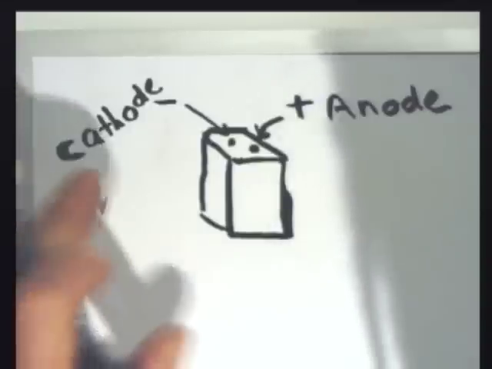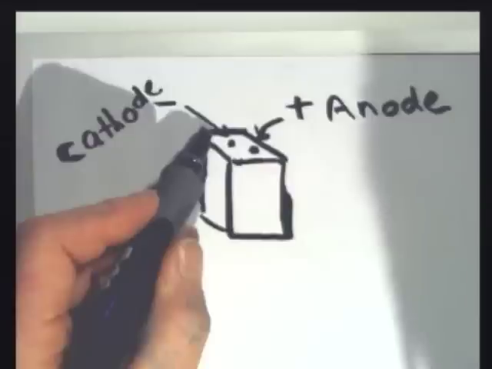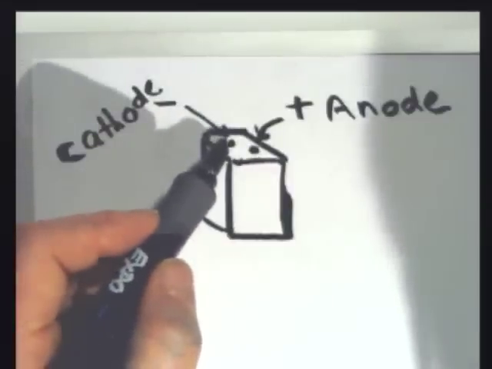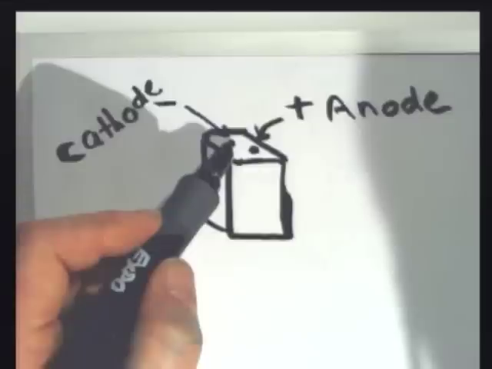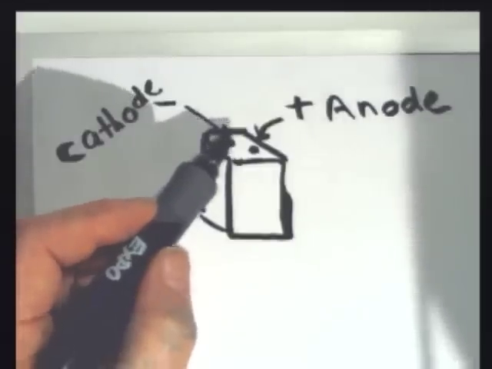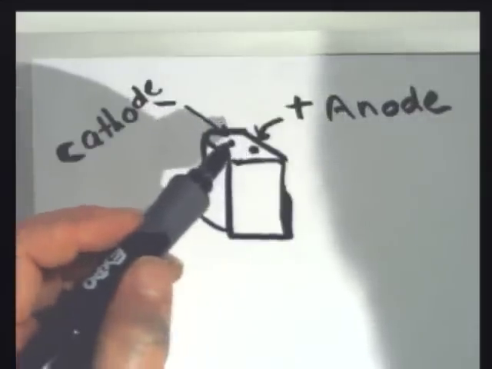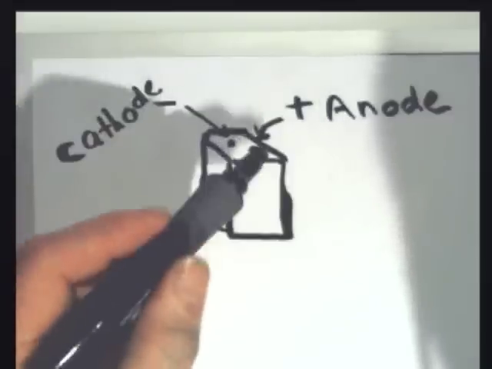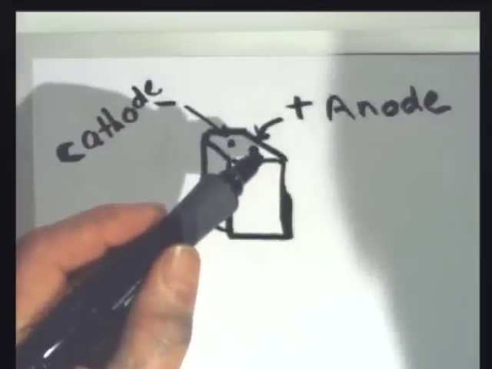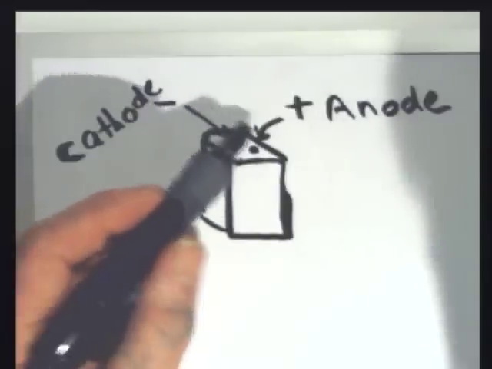Now, what they've done is there are chemicals inside the battery, and it separates the negative charges from the positive charges. So this cathode, it's got a whole bunch of negative charges sitting on that post, waiting to get away from each other. They can't stand each other, but they cannot get across to the anode, because there's air in between, and air is a great insulator. It prevents the motion of electrons. The anode, it's missing electrons, so it's positively charged. If these guys can get together, boy, they would move from cathode to anode.